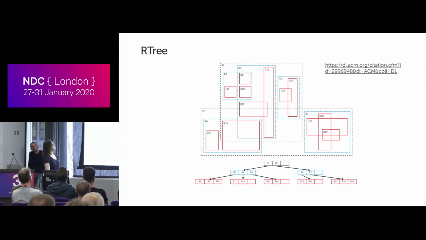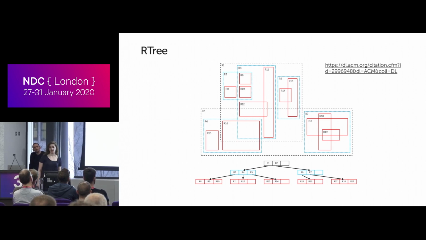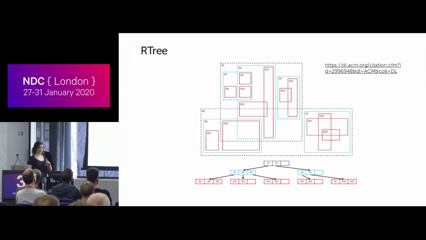When we were researching geospatial algorithms, we came across a paper about R trees, and R trees are a data structure for storing and indexing spatial data. So for our analysis, we took each little segment of vessel track and found the bounding box for that segment. And then by focusing in on various parts of this R tree, we could find overlapping bounding boxes and therefore find segments of vessel track which were within a certain distance of one another, and therefore are likely candidates for these proximity events.